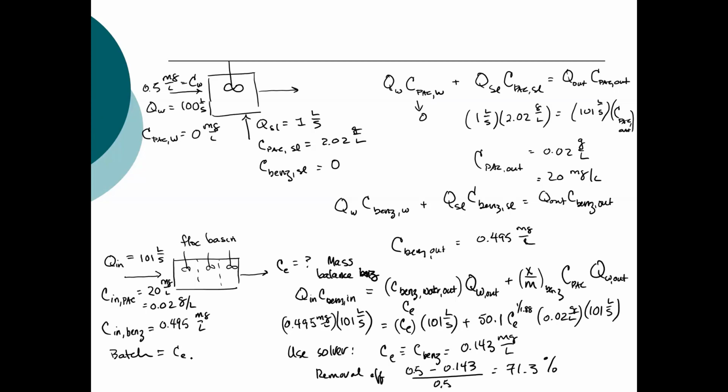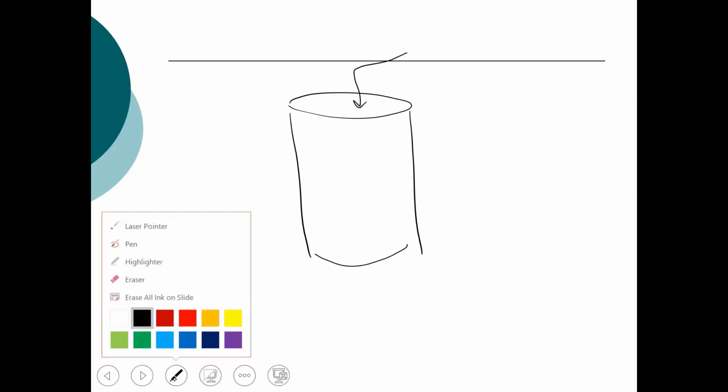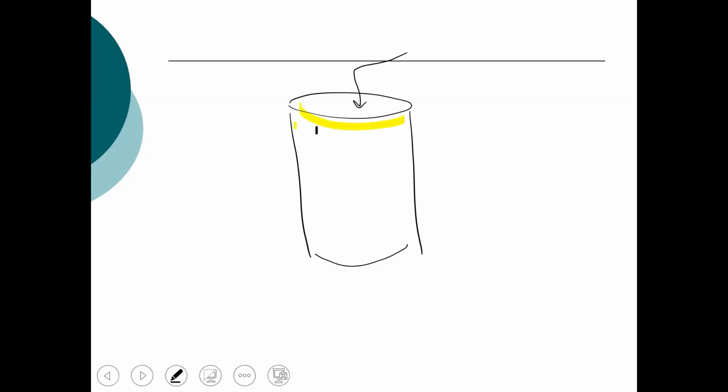So essentially what we're doing there is we have this column, we have flow down. We have some portion, we'll go through this, but we have some portion where we have equilibrium. So if we monitor the concentration right here, it is at equilibrium. Concentration at that point here is probably 0. But what happens in these systems is that an adsorption front moves down the column over time. So now this is C sub B. Now this is C sub B. Okay. And after time, this becomes C naught.